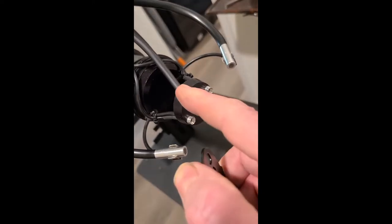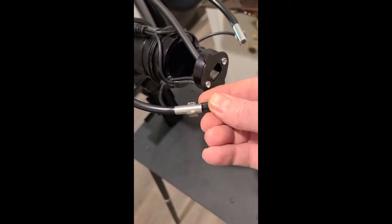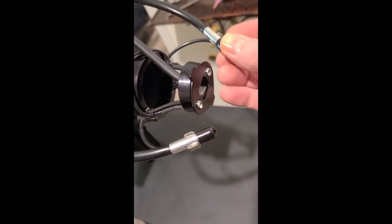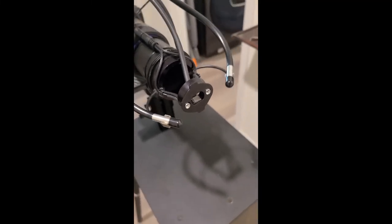The plate has neodymium magnets and holds itself on, covering the center fiber optics so light comes out of the side openings to illuminate the irides. If you want center lighting, on this particular camera side lighting is on 8. You move it to 8 for side lighting, then put the plastic caps back on and pull the center plate out — now light comes out of those two center fiber optics. The advantage of center lighting is the light goes inside the pupil, so you won't have any bright dots in the irides and you get full spectrum iris lighting without any flash reflection.